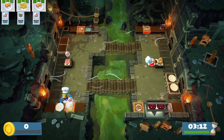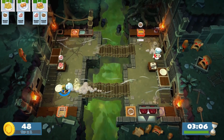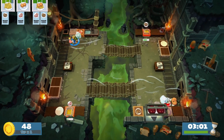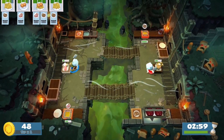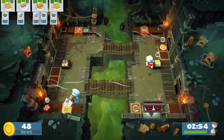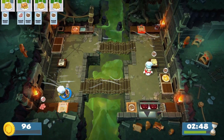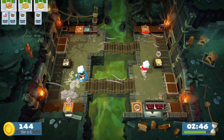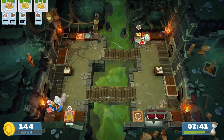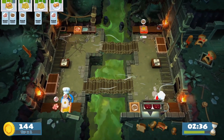I have chicken ready here, ready to serve. So basically I will be focusing on the chicken and you on the potatoes, on the fries. Have more chicken ready here. Do you have potatoes? You have to fry that one. I have more chicken ready. Do I have a dish?